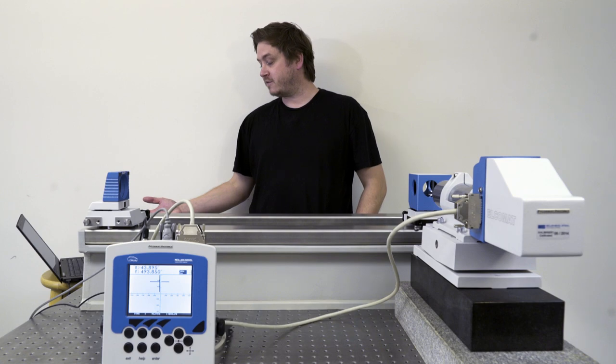The Elkowin software allows you to easily log data and generate reports. Using similar techniques, the Elkomat 3000 is also able to perform several other types of measurements, such as flatness of a granite surface plate and straightness of travel of a linear stage.